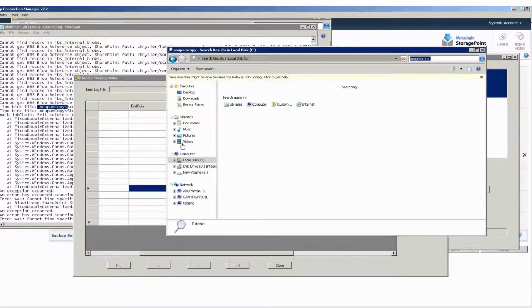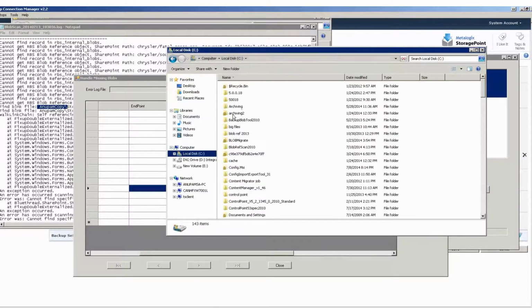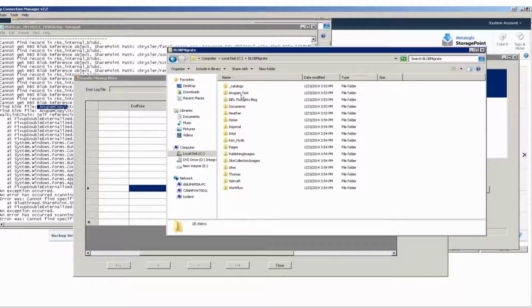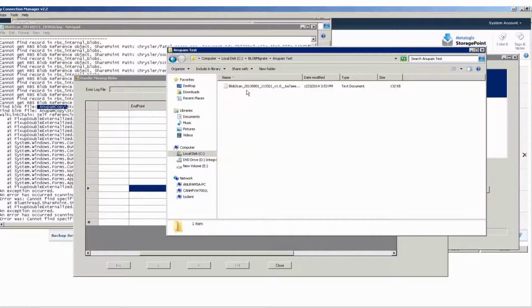I'll show you. I do have some here. I have Anupam test as that, and I have the blobs. I have asynchronous profiles. If it's not asynchronous, then it'll save it in this format.